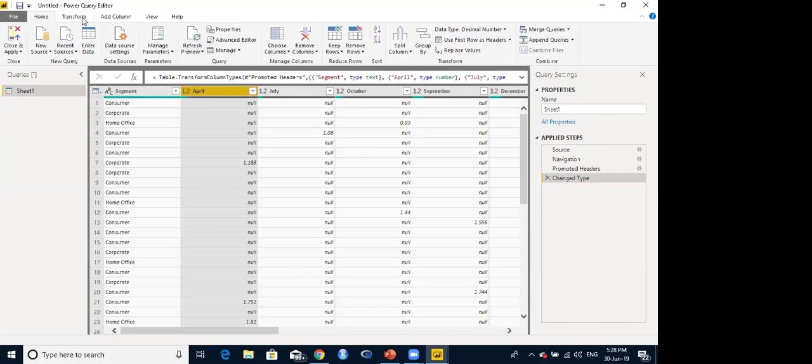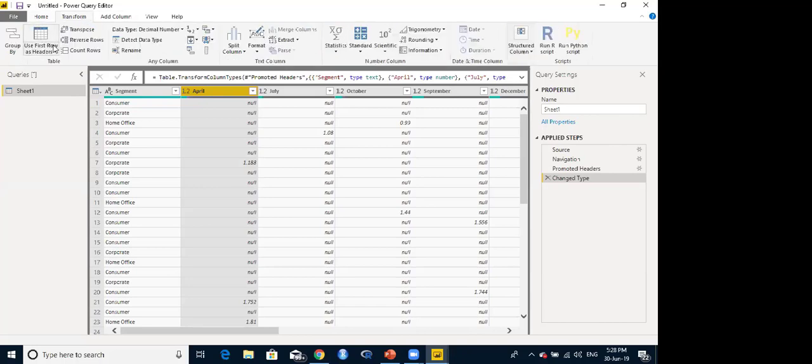And if I come to my transform tab, I have so many other buttons here. Power Query can do up to 380 transformations, and it can be really, really difficult for you to know where a particular button you need to use lies, right? So for any transformation you want to do, you need to ask yourself, am I going to apply this transformation to the whole table, or do I want it to affect only a particular column?